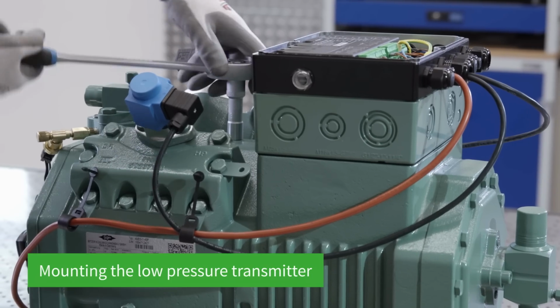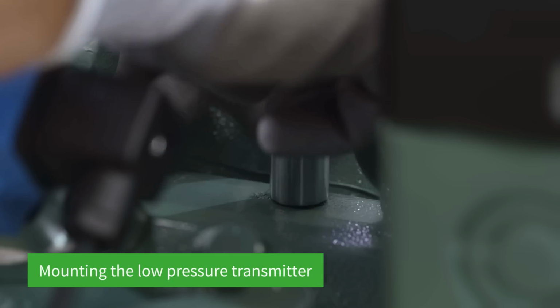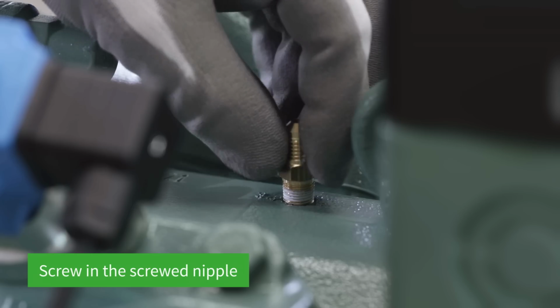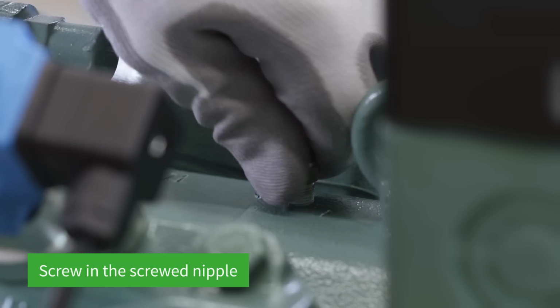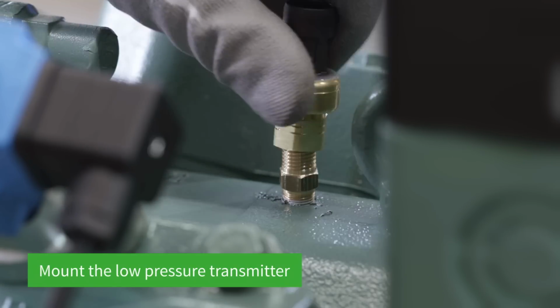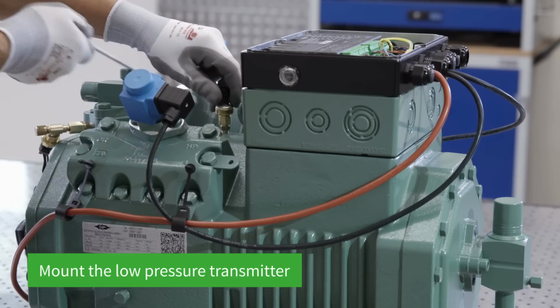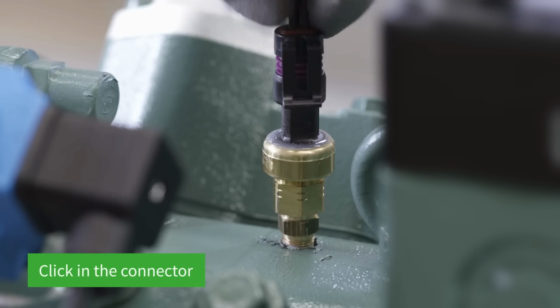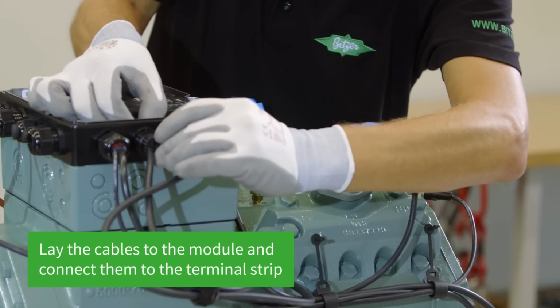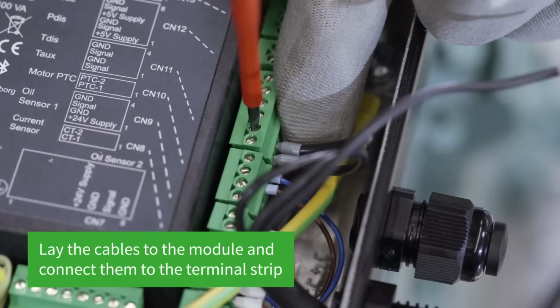In order to mount the low-pressure transmitter, the LP sealing plug needs to be removed and the screwed nipple fastened. The low-pressure transmitter is screwed onto it. The connector is then clicked in and the cable guided to the compressor module, where it is connected to the terminal strip.